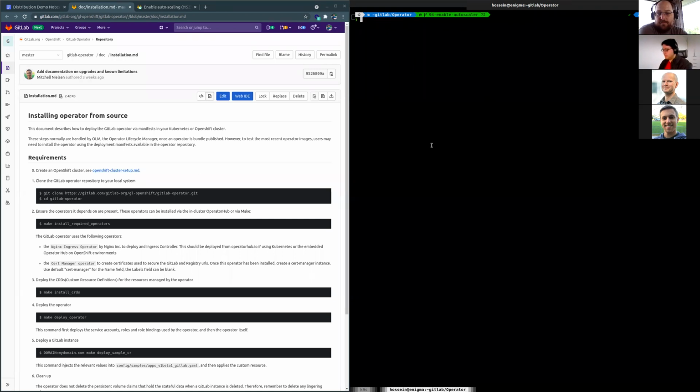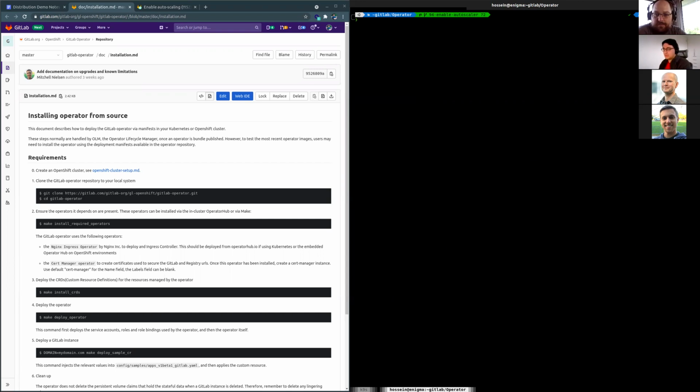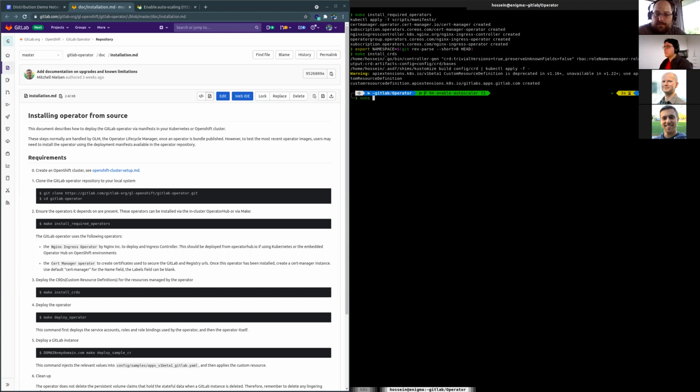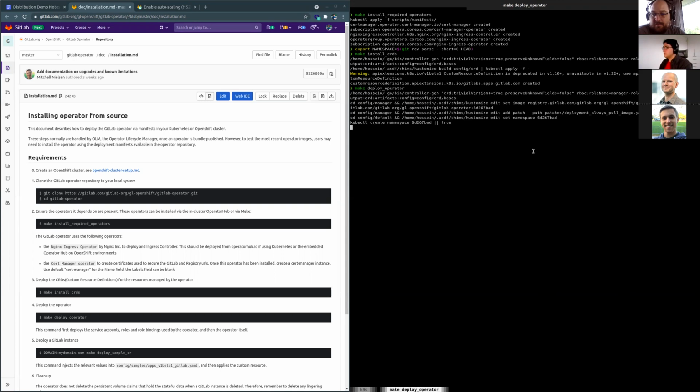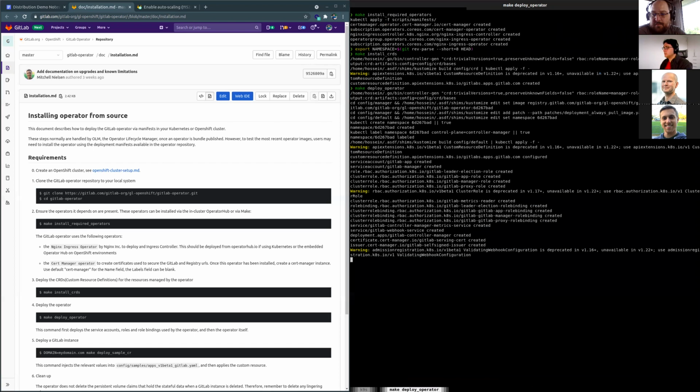Good. So this is the cluster that we have. It's standard OpenShift 4.6. I think 4.7 is available, but I haven't updated it yet. So let me go ahead and follow the instructions to install. Actually, I'm going to do something else as well. I'm going to use a separate namespace for this one. Okay, we should be able to see the namespaces here.